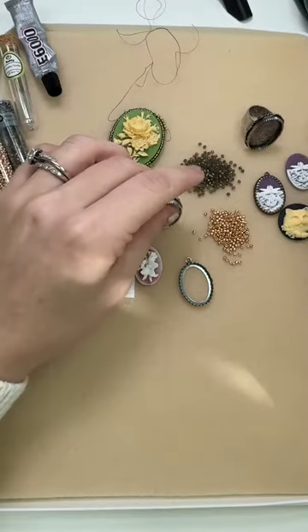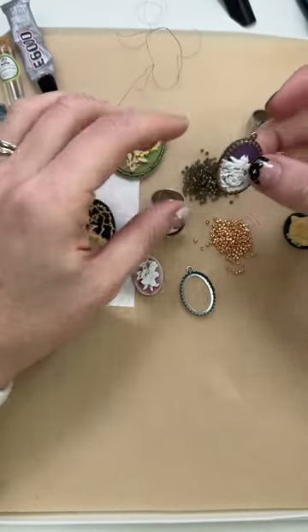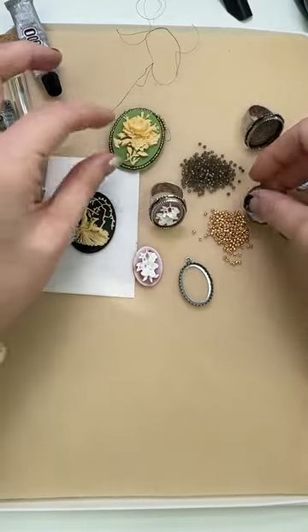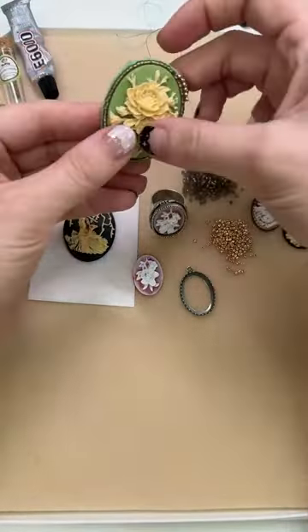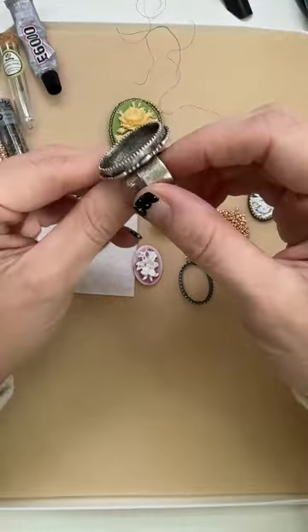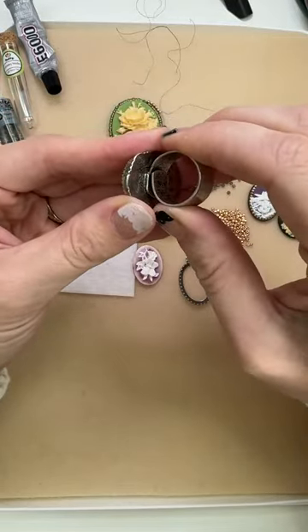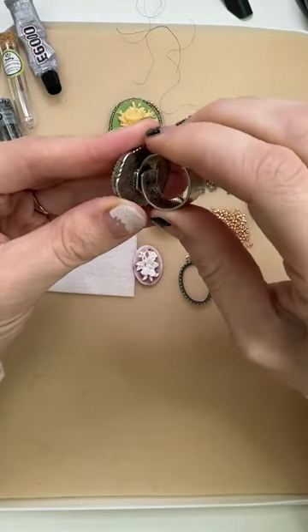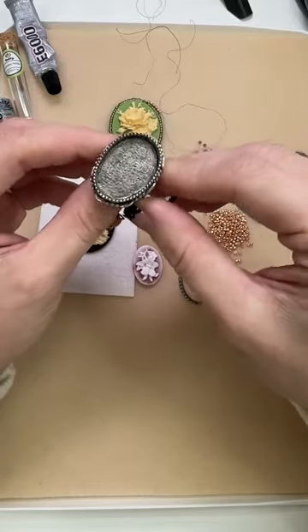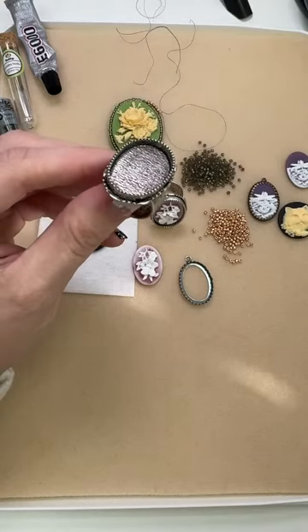I'm going to show you how to do some of these techniques, from the very easy gluing, to more medium and intermediate where we're bending the prongs over, and then a little more advanced with the bead embroidery. This is the nun design bezel ring, and look — it's adjustable on the back as well. You can shop these if you are watching at artbeads.com/live. Hit the shopping bag that appears on your screen and you'll see all of the products I'm talking about here today, and you can add them to your cart while you watch.